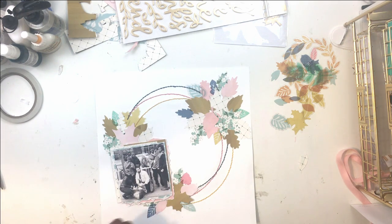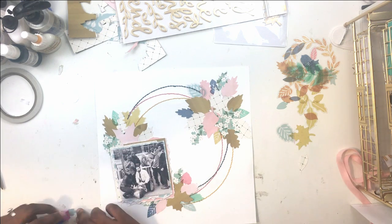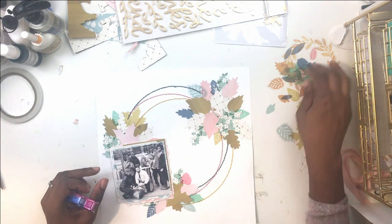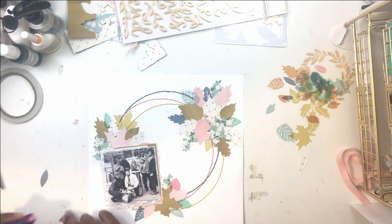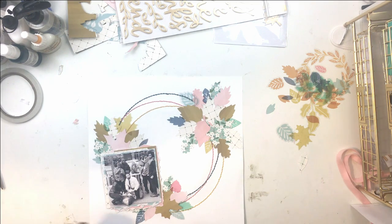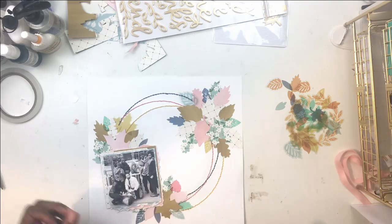If I had stopped to think about it, this layout, I gotta tell you, is almost real time. I think the complete footage of this video was like 33 minutes long. To be fair, the hand stitching did take a fair amount of time, but that's something you can do in preparation. Once you actually sit down to create, this is not a hard page to create. So I hope you give it a shot.